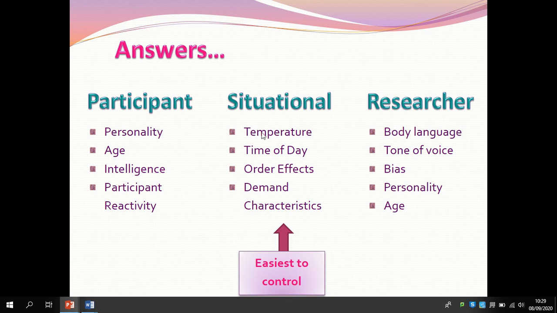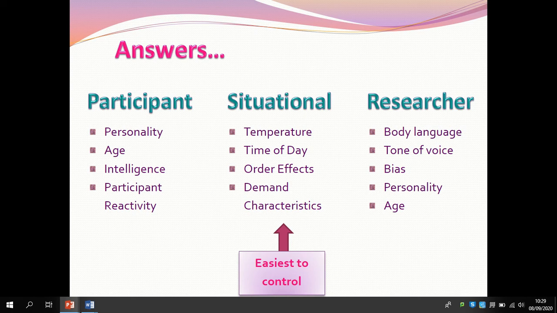Situational variables include things like temperature, so temperature of the room, temperature outside, the weather, time of day. Order effects, as I've mentioned, so boredom, fatigue, practice. Demand characteristics as well, so if they find out the aim of the study, which we'll talk about in just a minute. But these ones are a lot easier to control because temperature you can control by putting on AC in the room or heater or something. Time of day you can tell them all to come in at 9 o'clock. Order effects, you can try and make sure the study's not too long or that they haven't had practice with this type of test before. And demand characteristics, you could usually control for that by not telling them the aim of the study beforehand, so deceiving your participants.